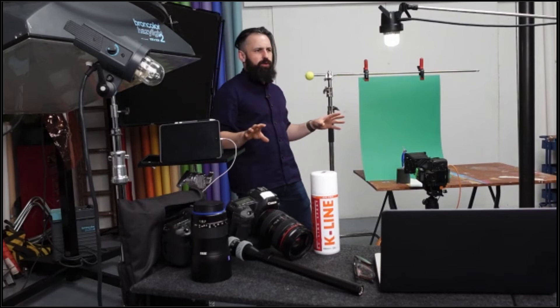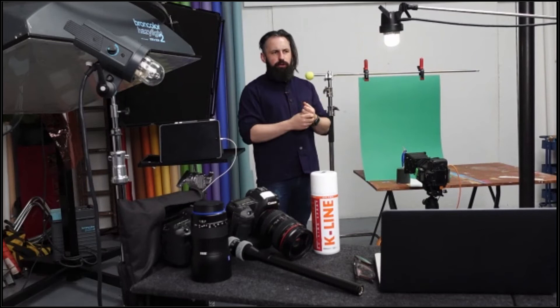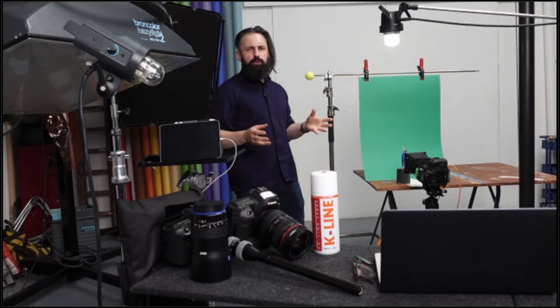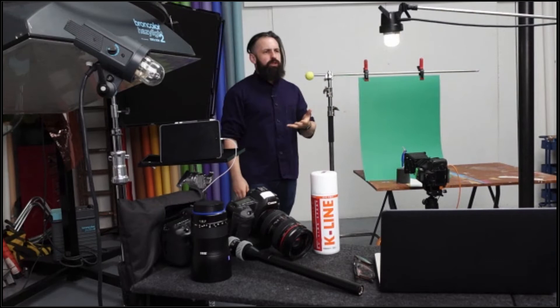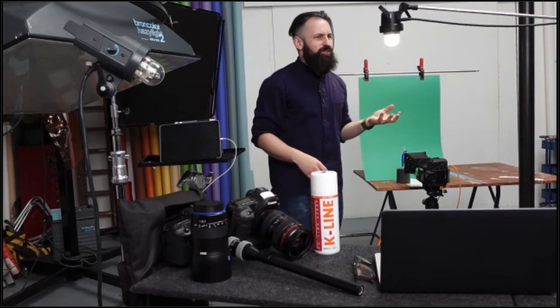I do have a workshop that goes into obscene detail on hard light, but from what I've covered here you can get up and running. You probably already have the kit you need. If you don't have a flash and only have an LED light, that doesn't matter — it produces light the same way, just not as powerful. An Aperture AD600 Pro is as good as my PixaPro light in terms of image quality — you might just need to bump your ISO to 200, but with modern cameras that's not a massive issue.